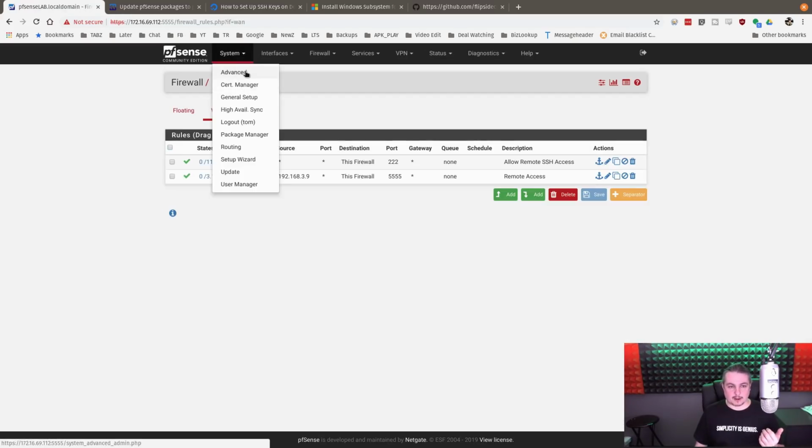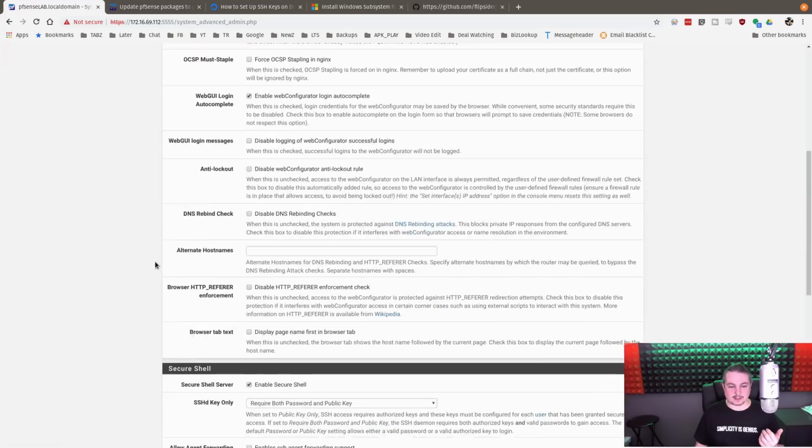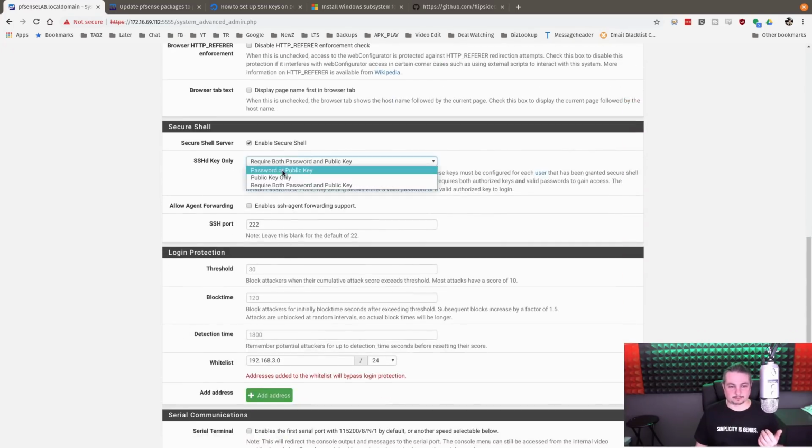If you want to go a step further and be a little more secure, there is SSH management. We go over here to Advanced and scroll down to SSH. Now, by default, it's not enabled. Secure Shell is not turned on, so just check the box. It'll pause. It's got to generate some new keys. Depending on the speed of your machine, it takes a few seconds. No big deal there.